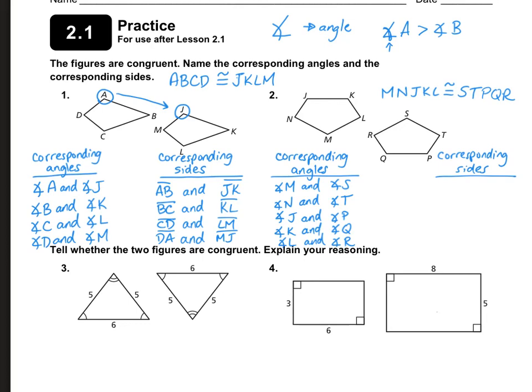Let's take a look at the corresponding sides. So I am going to take a look at this first shape here, and I'm just going to go around. So we'll have a side MN, and then NJ, JL, KL, and LM. So I'm going to write all of those here. Okay, so my first side is MN, so that corresponds with ST, which are my first two letters. And then I have NJ, and so those are my second two letters, second and third, and so that's TP over here.